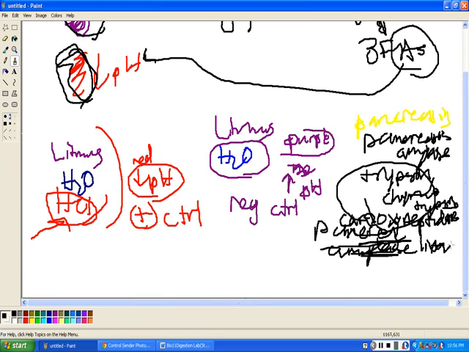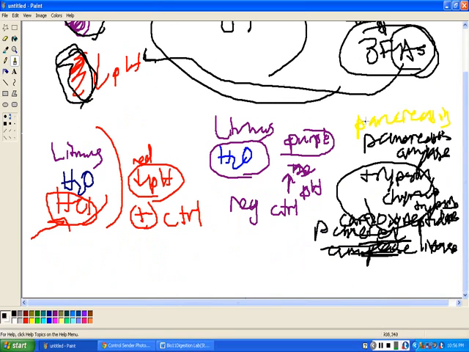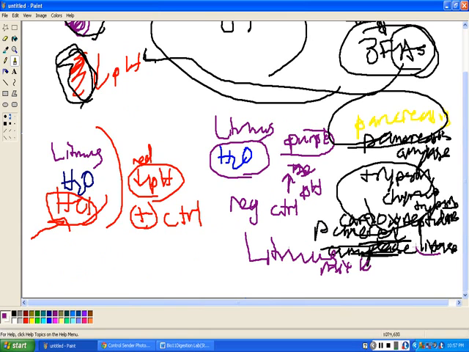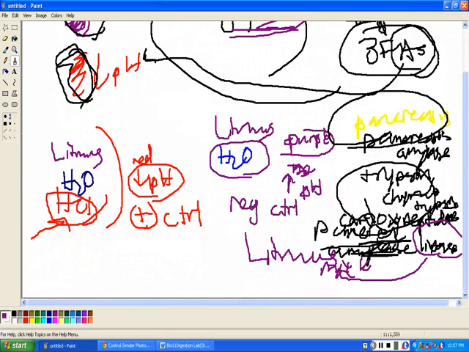What am I talking about? Not amylase, but lipase. And what does lipase do? It's going to break triglycerides into glycerol and fatty acids. So we have pancreatin added to the litmus milk. And of course, the pancreatic lipase is going to digest the milk triglycerides, the whole fat milk triglycerides, into glycerol and 3 fatty acids.